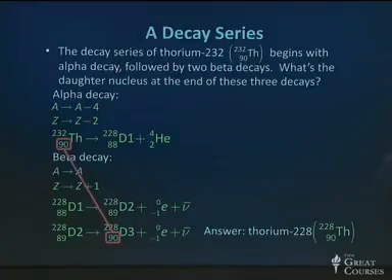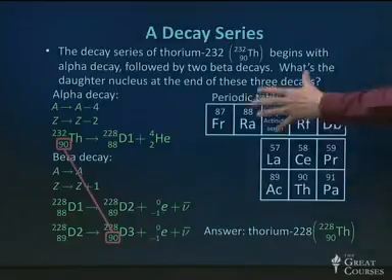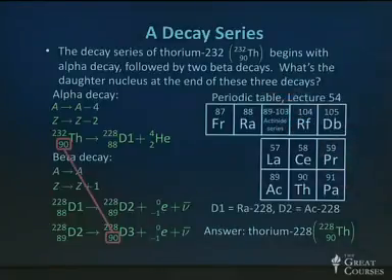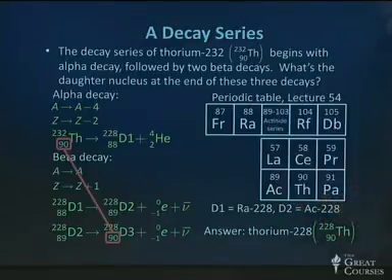So the thorium has decayed through 3 decays and been thorium again. If you want to know what the others are, you just look at a chunk of the periodic table and you can see that daughter 1 is radium-228, and daughter 2 is actinium-228. Those are both here on the periodic table. So that was a decay series. Now, I've been beating around the bush with this question of how rapidly do these radioactive materials decay?